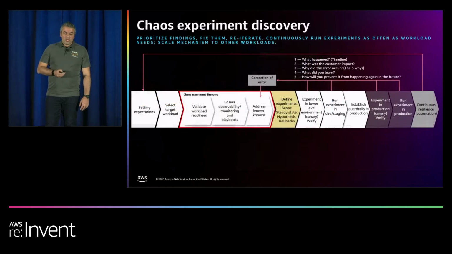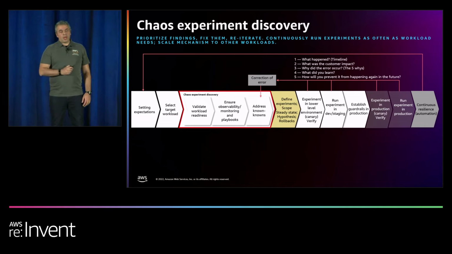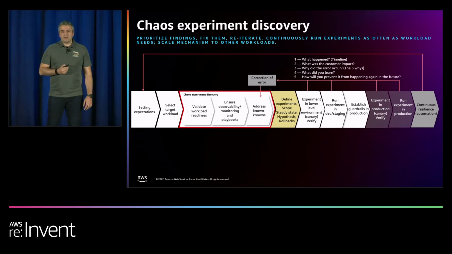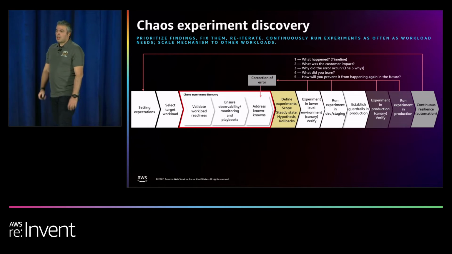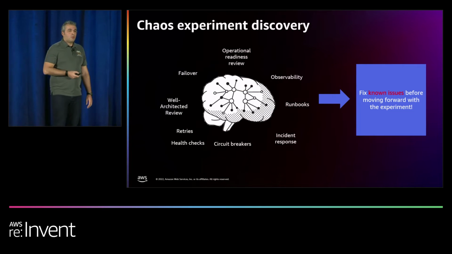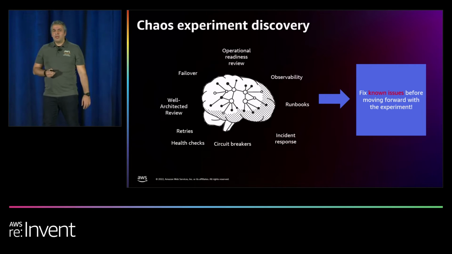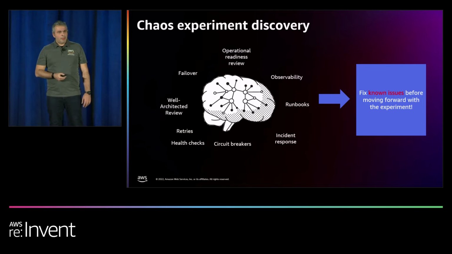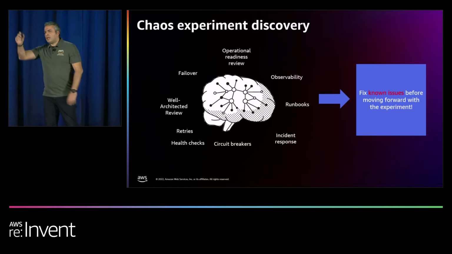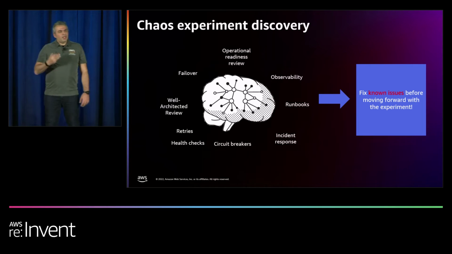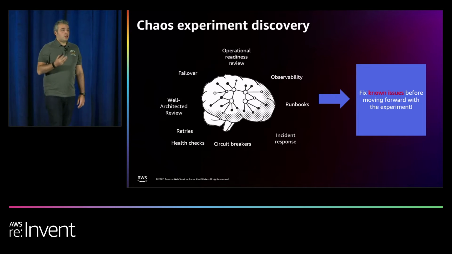So once you've chosen a workload, we're going to make sure that our chaos experiments that we want to run are safe, and we do that through a discovery phase for the workload. And so that discovery phase will involve quite a bit of architecture. We're going to dive into it. All of you know the well-architected review. And so when we're thinking about the well-architected review, it's not just about clicking the buttons in the tool, but we're taking about a day to go through the various designs of the architecture.